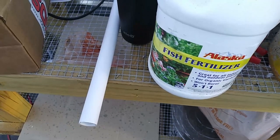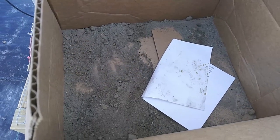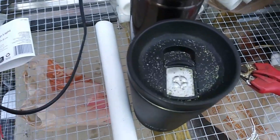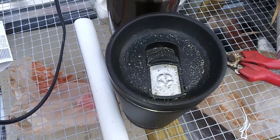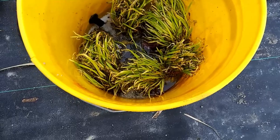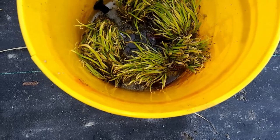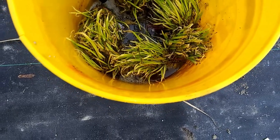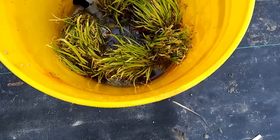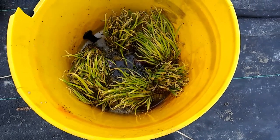Note to self: when you're dealing with plants that have dirt on the roots, don't drag them across your coffee cup. We've got the onions sitting in the solution of fish emulsion and water — just filled up the water so it's high enough that all the roots can soak up the moisture, because they were pretty dry. Now let's head down to the planting area.